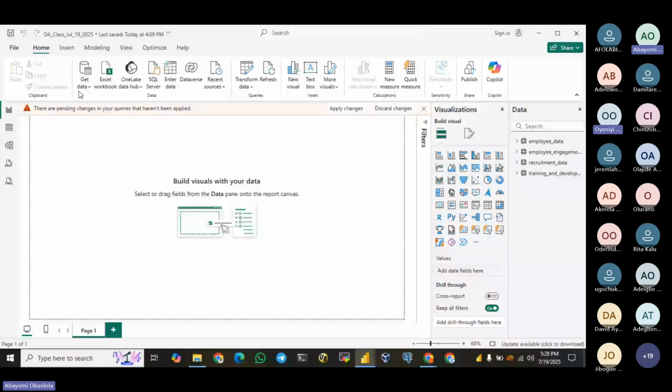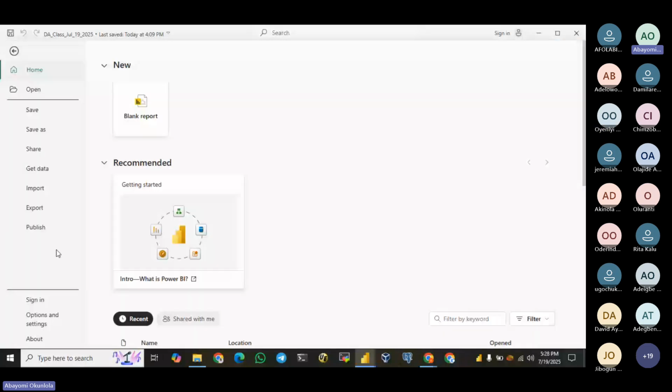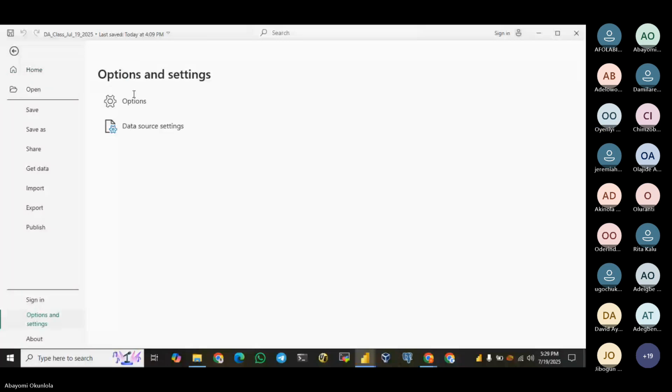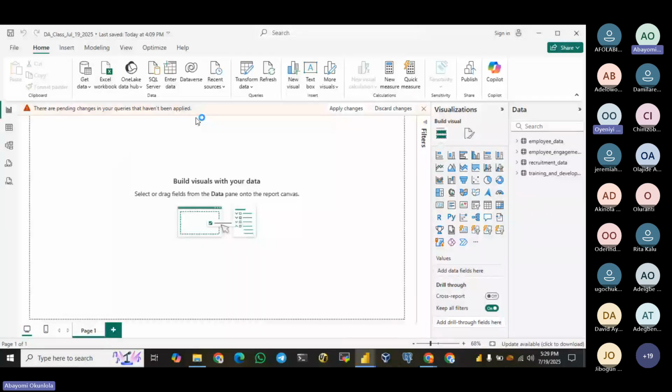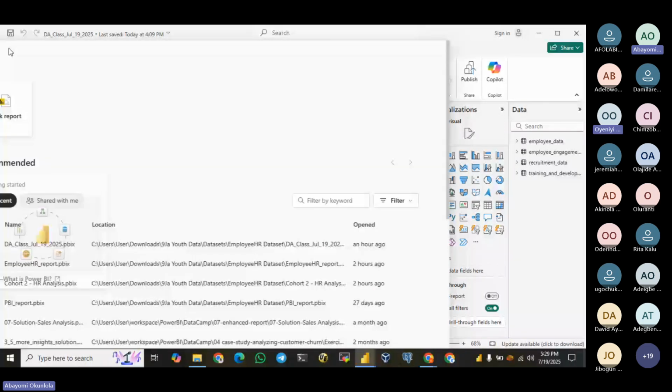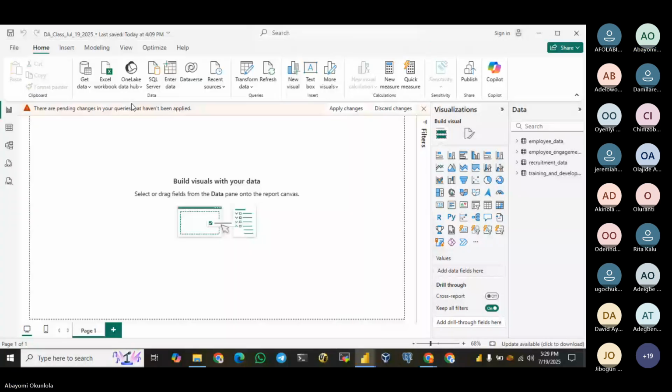I'm sure maybe Mr. Oyene is yet to update his Power BI in a long time. So let me click on data source settings first. This is for data source. Come back to file, come to options. Here you have options.